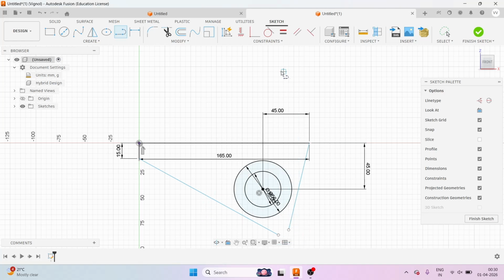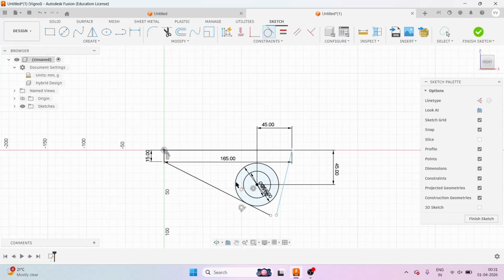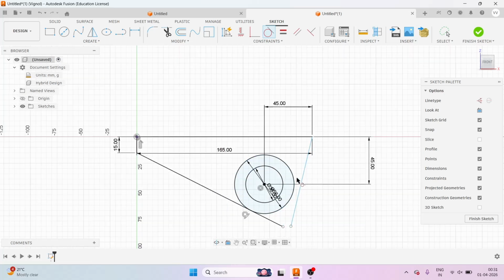Now we need to use the tangent feature to align it accurately. So we select tangent and then we just need to select this point and the circle. In this case you created the tangent line, and also with this one we'll do the same process. So we'll select it and we'll select the circle, and that's it.